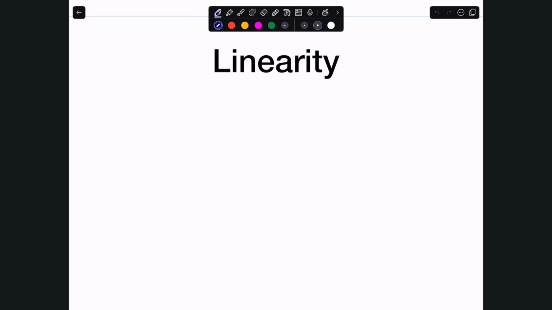Linearity means that you have additivity and homogeneity, or scaling. Let me just explain it with an example. We have seen that the relationship between the voltage across a resistor and the current is given by Ohm's law, which is simply V equals I times R. So the relationship between I and V is linear, and when we drew it, it was simply a line.